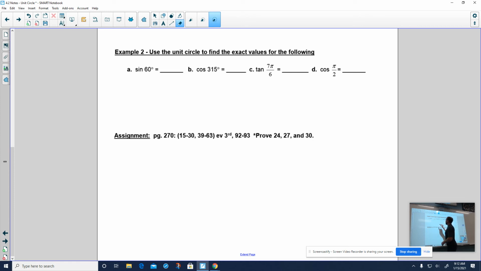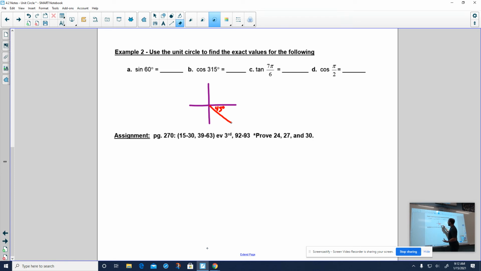So here's what we need to be able to do. I'm going to draw an XY axis, and I need to locate where 315 degrees is before I do anything. Well, 315 degrees is 45 degrees from 360. It's almost all the way around. It would be right there, 45 degrees from all the way around. There's your reference triangle that you're going to use.